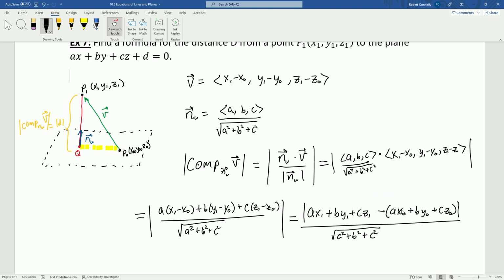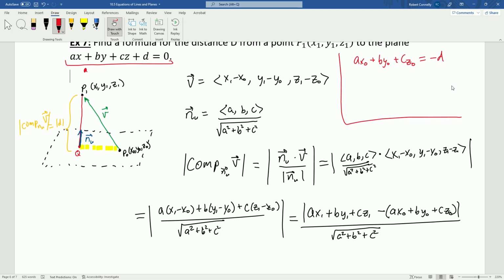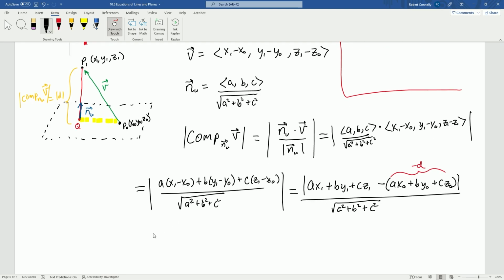And here we're at the key thing. We actually know that for any point on the plane, this equation has to be satisfied. So this is kind of the tricky part. What does that tell me? That tells me that if x, y, and z were the specific point x naught, y naught, z naught, then we should get that A x naught plus B y naught plus C z naught should be equal to negative D if I moved that D across. So this should be negative D, and if I add that negative, I'll end up with a positive D.